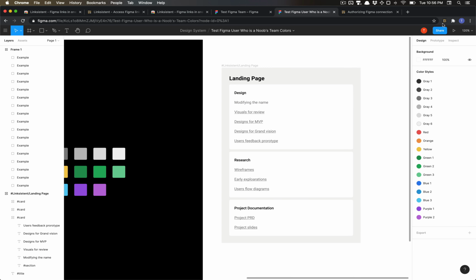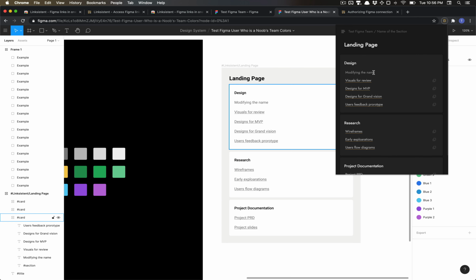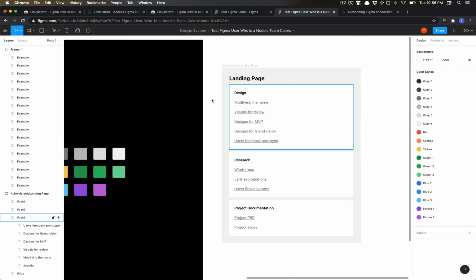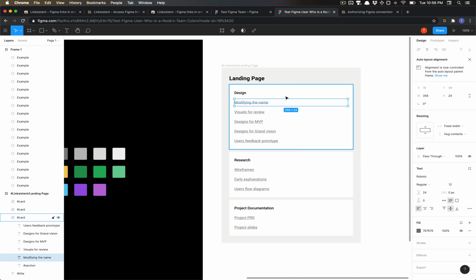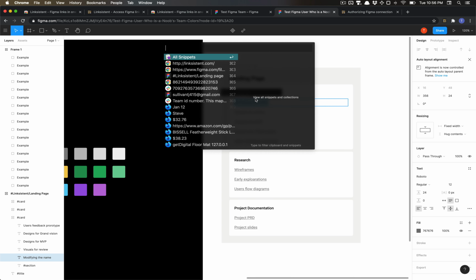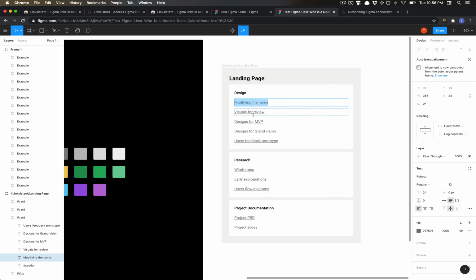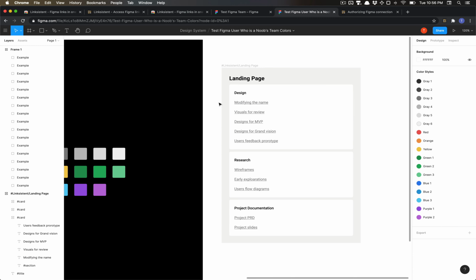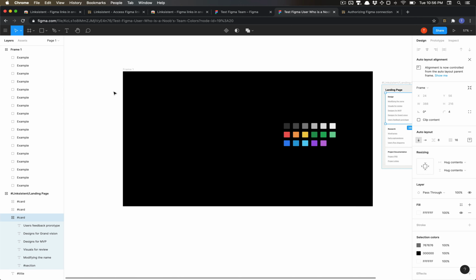If I modify that name and I go back to the plugin, it'll reload and it'll notice that I don't have a link on that anymore because I modified the text, so I need to re-add a link. I can do that in Figma by inserting a link here, clicking on the text, creating a link, and then pasting this Figma link in there and hitting escape. And now I have a link, and it actually takes me to this frame.